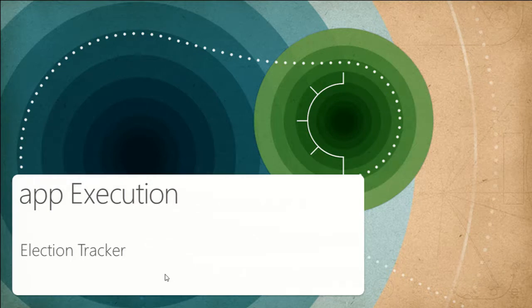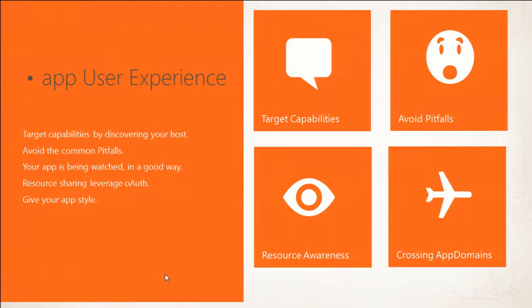Jump past that one. And we're going to go to the app user experience. First and foremost, when you're building apps for Office, you target capabilities. And those capabilities become key for the next items that we build. We're going to build a mail app. We're going to build an app that's going to target PowerPoint, and we'll build an application that's going to target Word. Doing so requires us to have very intimate knowledge in terms of what capabilities that hosting application can provide us.